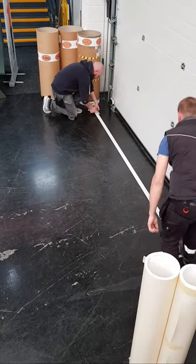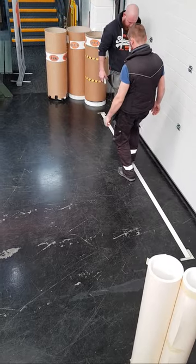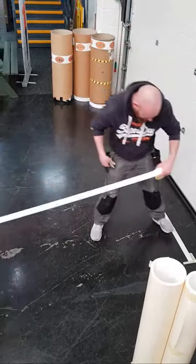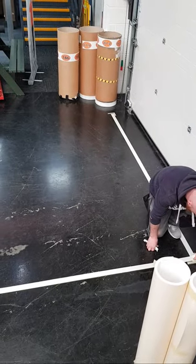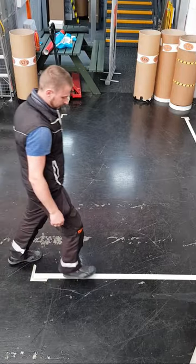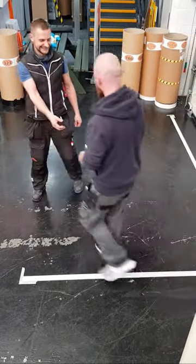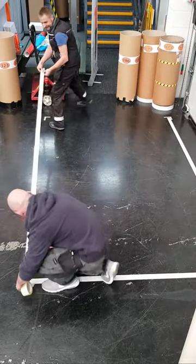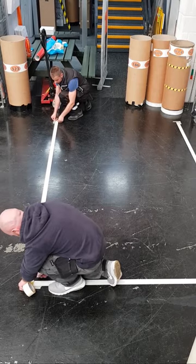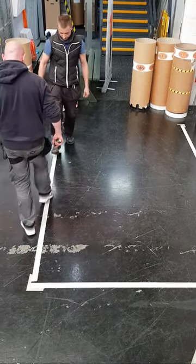That they're working together, they're watching what each other are doing. They're tapping the tape down, not pushing it down. Yeah, not kicking the tape along. See, they're looking at each other, they're looking at what each other are doing. This is how I expect you all to work when you're on site, working as a team.